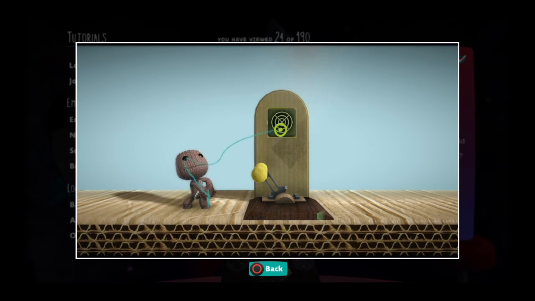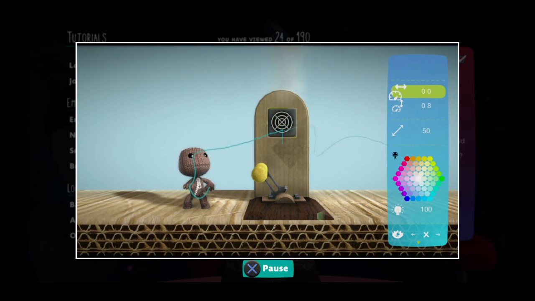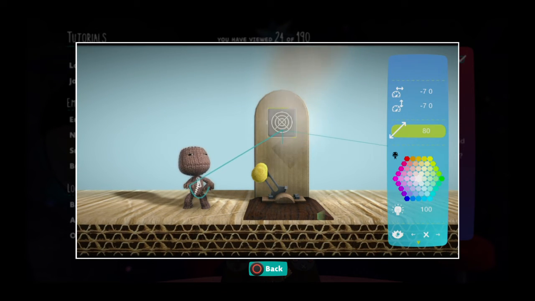Of course, you can change how it looks. Open up the smoke machine's tweak menu with the menu button. Adjust the left-right speed and up-down speed tweaks to change which direction the smoke emits from the smoke machine. Make the smoke bigger or smaller using the smoke size tweak. You can change the color and brightness of the smoke too.